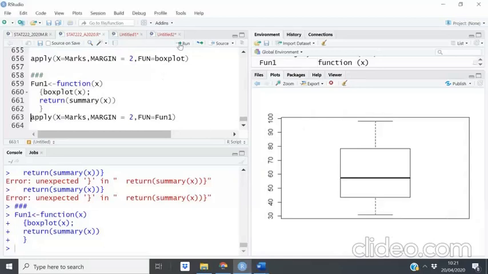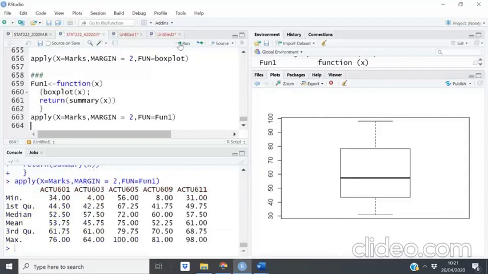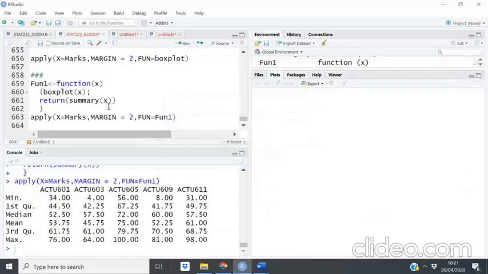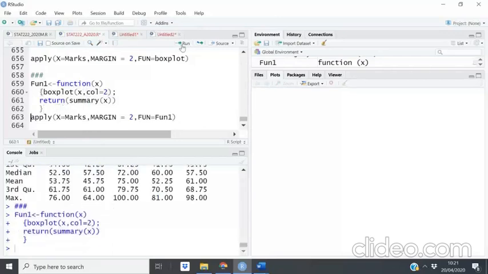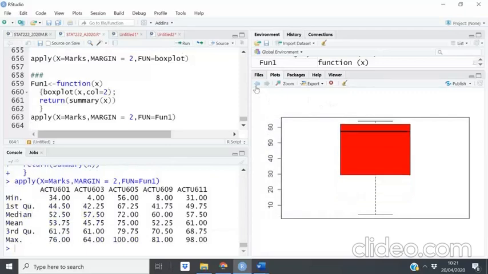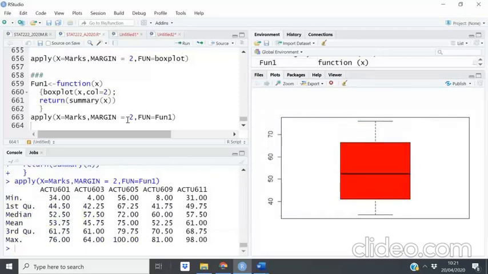I apply this there. Okay, so if you want to see what is happening, I can just take out everything, and even I can color. True. Okay, so let me run this again and do it. Okay, there it is. So you see it now. You understand that it plots each of them, and then also gives me the summary statistics. So you can write your own function and put it within an apply function. So that's the apply statement.